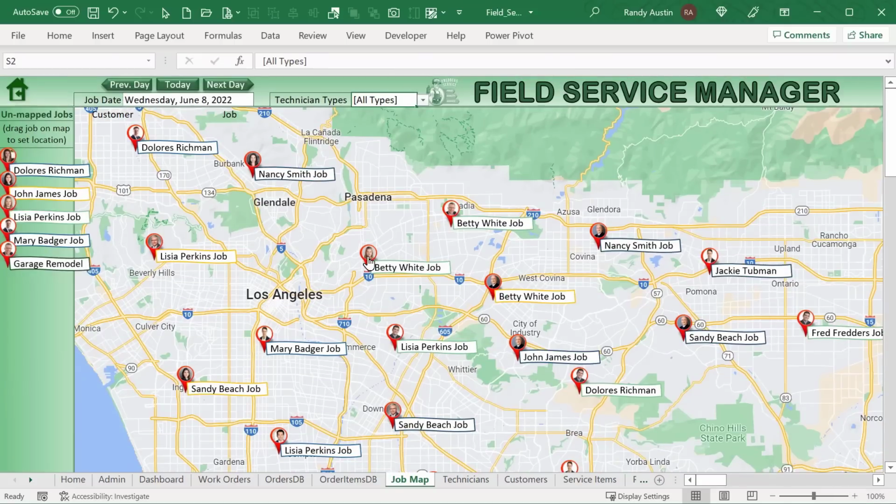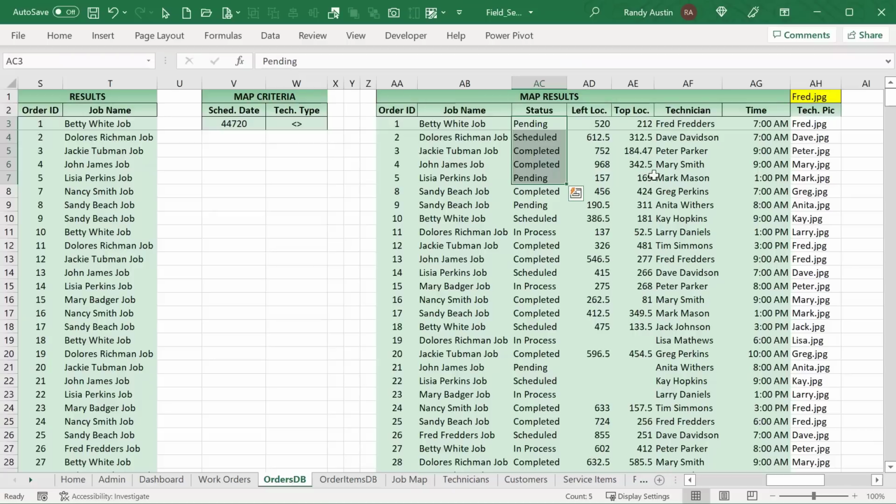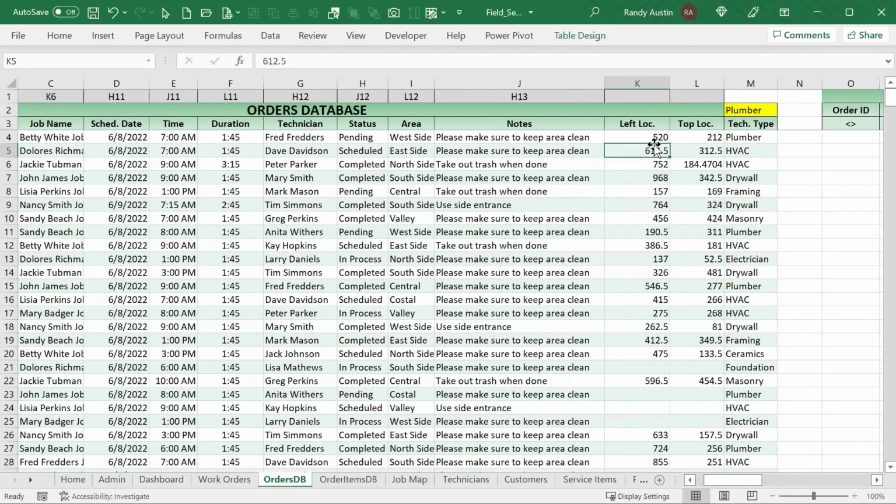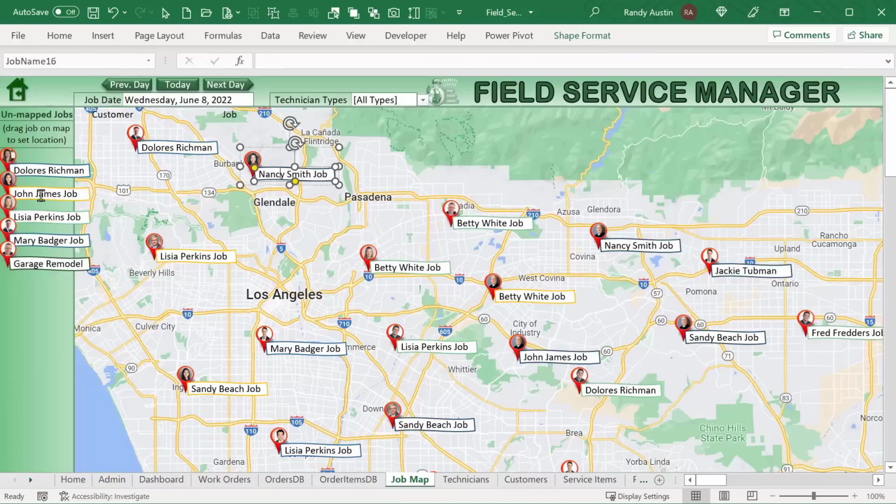So let's get into the macro because we kind of understand the functionality that's going to be created as we loop through those results, creating these different shapes. And if there's a location that's associated, we're going to put it. But if there's no location, what do I mean by no location? I mean that there is no top position or there's no left. We need both. We need a left location and we need a top location. If either one of those are empty, we're going to make sure to put it directly inside this first column here. I want to make sure that it's in this column. So that's what we are going to do.